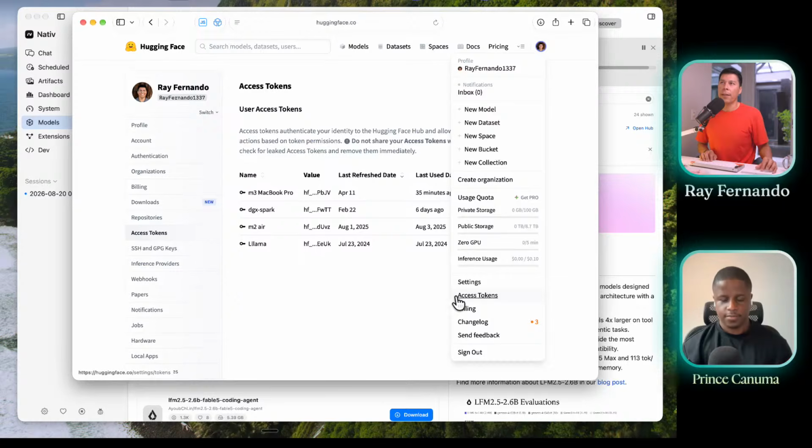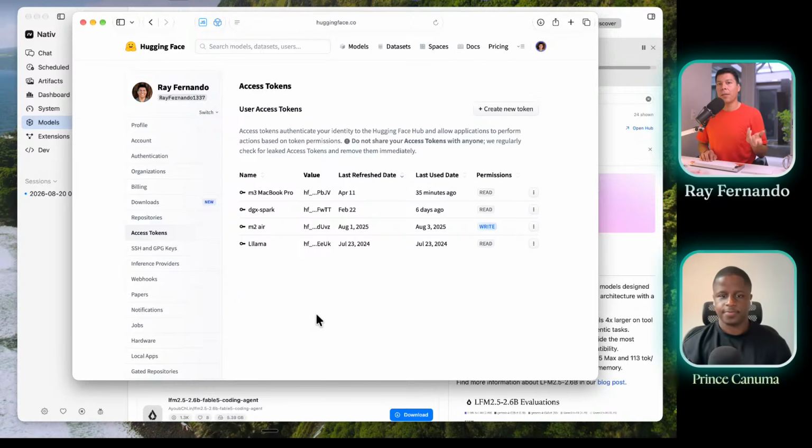You're just going to go ahead and click that. It's going to ask you for your password, and then you end up here. In this access token section, you can see I've already created them and which has what permissions. When we hit create token, it's going to give us the key. And as far as permissions, what do we need for this one? Just read? You can just give it full permission.